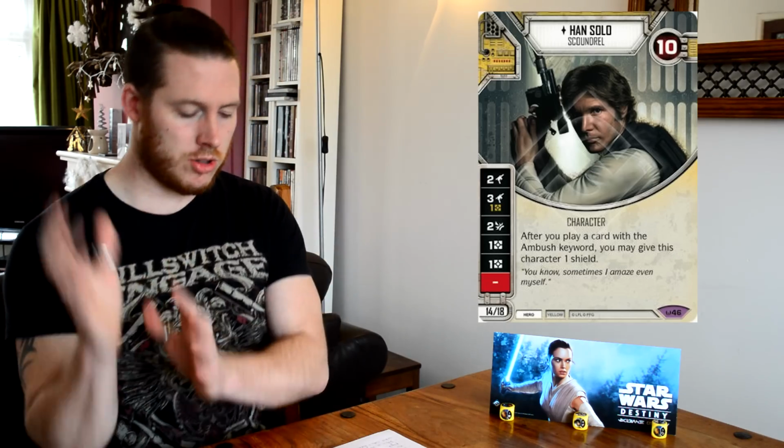So this ability, it is strong, but I do think you need to have a decision to make of, do I build around it, or is it fine and it's just there as a nice to have? His survivability is significantly helped if you are trying to include more ambush cards, of course.